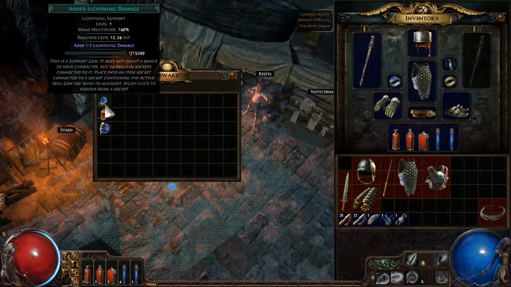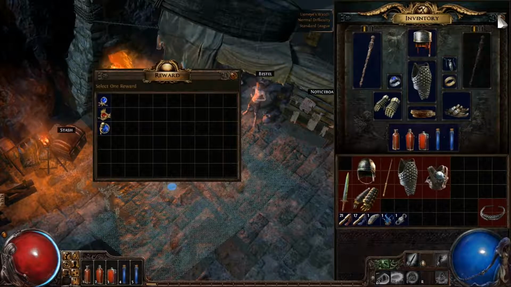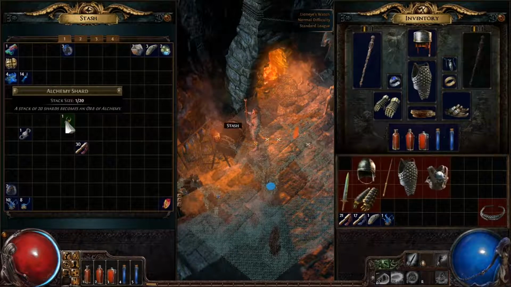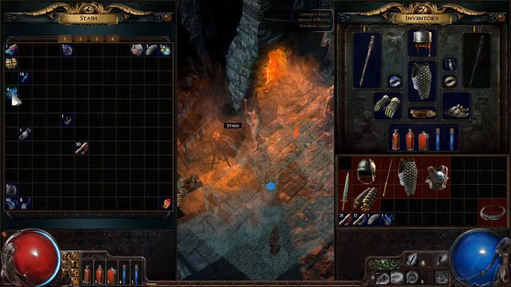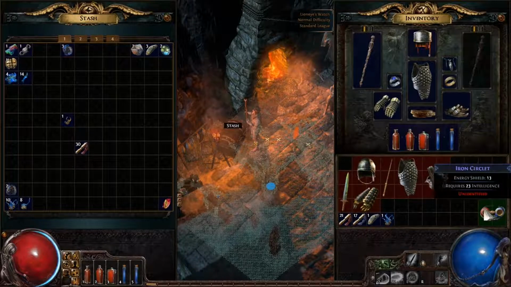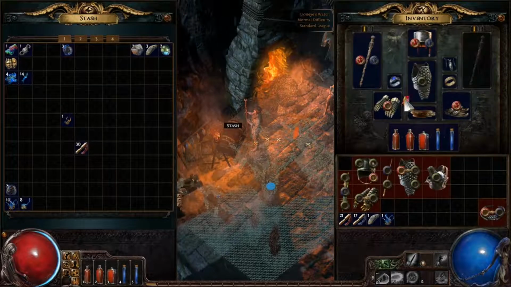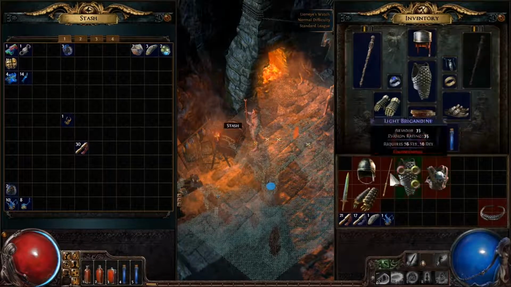Medium life and added lightning damage. And weapon elemental damage. This would be useful if I had the other gem type, but I don't. Reforges. This is all reforging stuff up here, so you can go up here. Alright, what do I want to do? I can drop you in there, so why not? I can level up the decoy totem if I want to use it later.